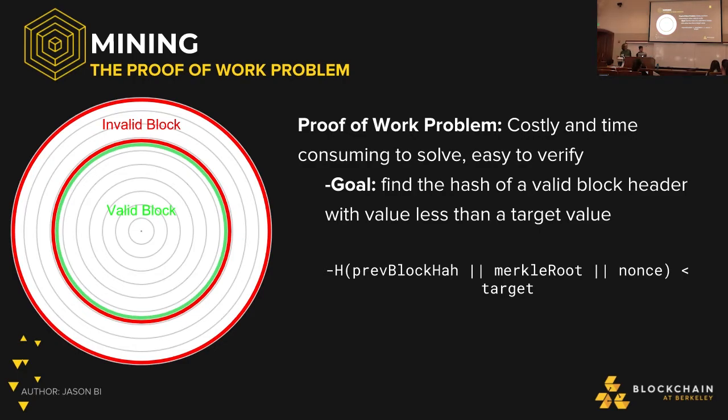So the problem in proof of work, essentially, is trying to calculate a value lower than a target that we provide. So when a miner succeeds in finding the next block, they find the hash of the block header that they create, and they find a nonce that goes with that block header that hashes to a value that's lower than a certain value. So essentially, the miner is guessing and repeatedly hashing possible values to find a value that's lower than a certain range.